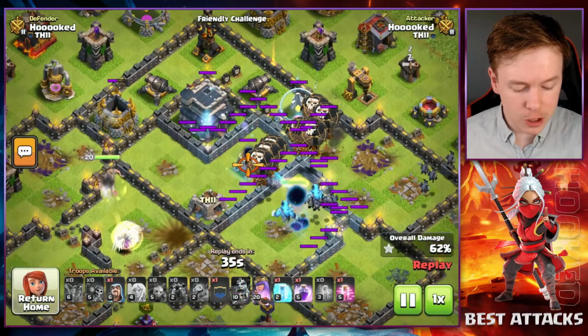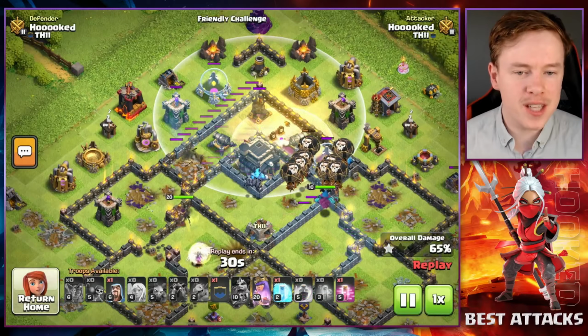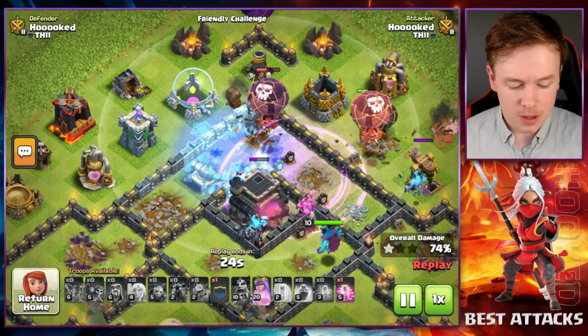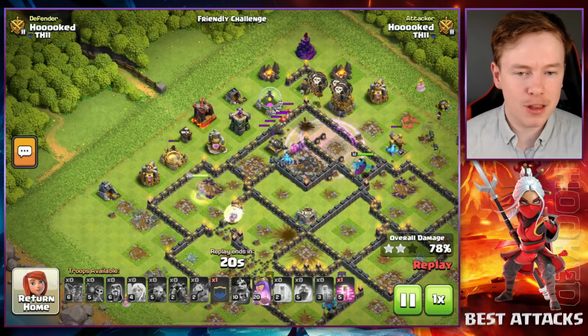Now we're going to get a really good lineup with the Minion Prince ability, and we've slowed down all the defenses on the back end of the base. We use the Rage spell on the balloons here. They're going to go, and look at this. They've one-shot the air defense, and bam, this is going to be a 3-star.